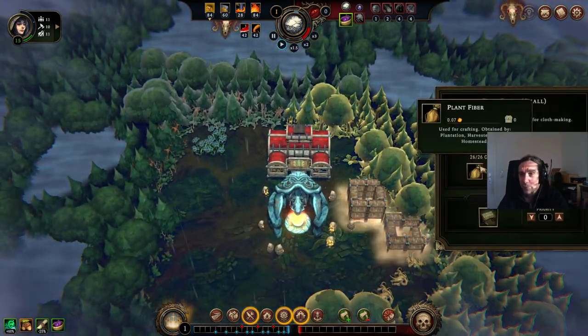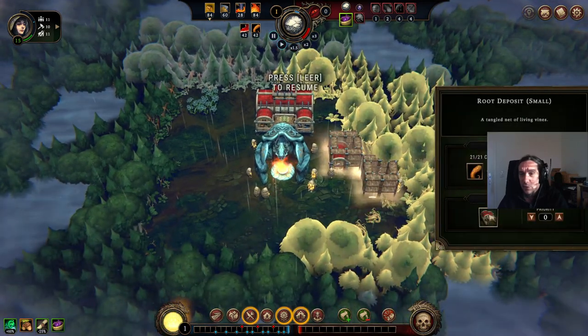So, we start out with some plant fiber deficit and some root deficit. I'm going to grab myself the roots first.